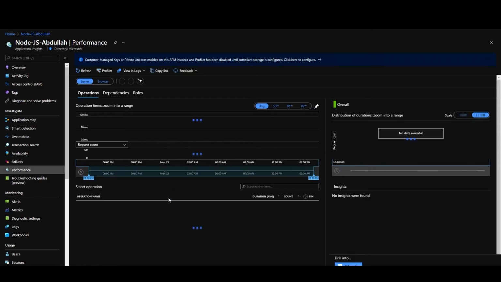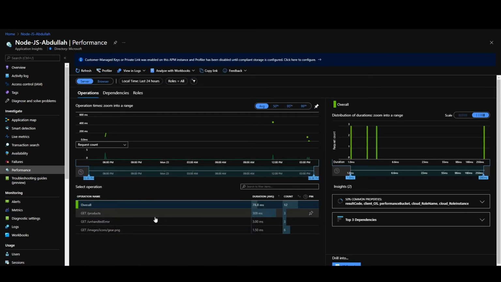Next, we have the performance blade, and this performance blade is also one of the blades where you'll be spending the majority of your time. So this allows you to check the duration of your requests. So you can filter by the longest running duration of your requests. So let's say your customers are complaining about your slowly performing application. You can go straight into this performance tab, and then you can investigate certain calls that are very slow. So for example, in this case, I have this get/products route that's taking a long time as per my standards.